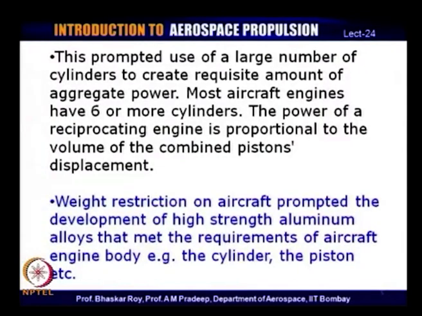The other thing that is required in an aircraft is light weight. Anything that goes on an aircraft has to be as light as possible, and as a result, many of the piston engines very quickly started getting made of aluminum alloys, which were developed specifically for the aircraft grade. So, aircraft grade aluminum alloys were developed, of which the aircraft engines were made, which are quite often not used in land based vehicles.